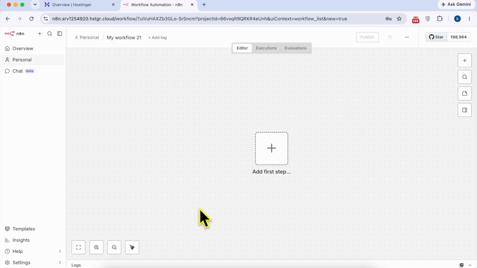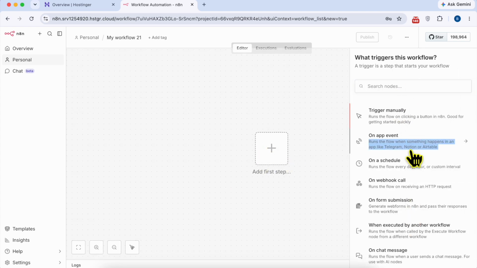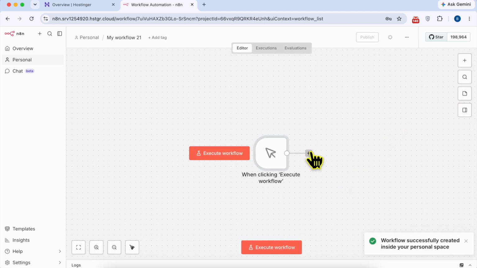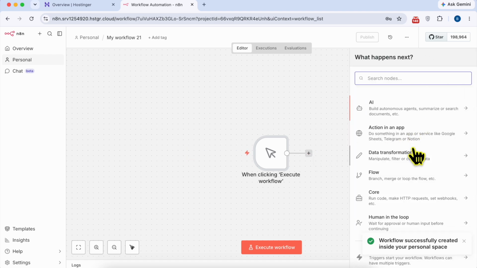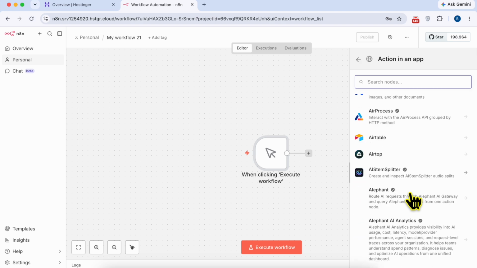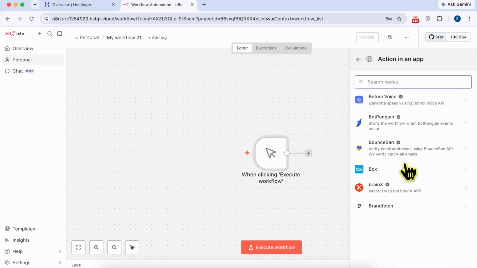And as you see, this is the well-known n8n canvas. Click on add first step. You get this menu on this side. Select a manual trigger, like this. You can add another node. You can select an action in an app. It can be any app from the list.